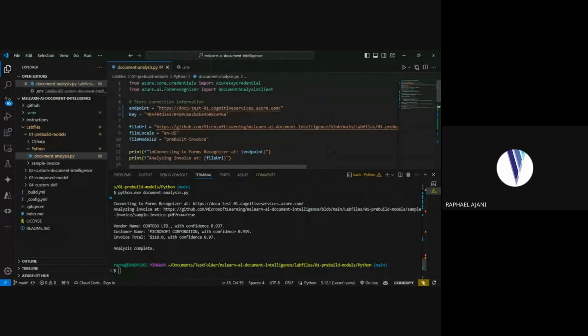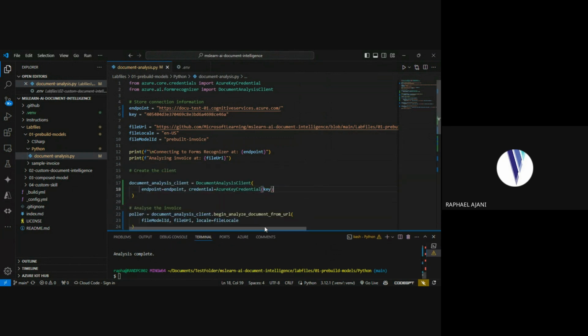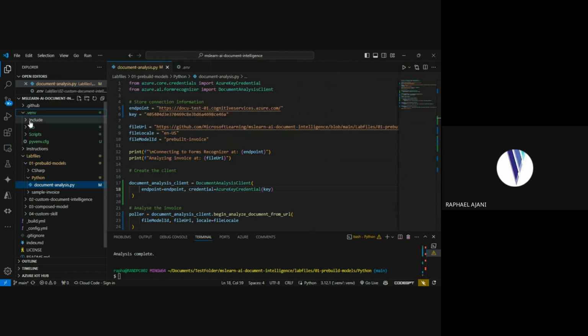Can we see my screen now? So I have a separate test that I've done before. And you will notice that I have here the same env file, right? And within it, I've installed all the packages and my client is fully installed. Then I also have the endpoints defined, I just defined the variables here. I inserted the variables. This is a file that I want to analyze. The model ID I want to use is prebuilt invoice.